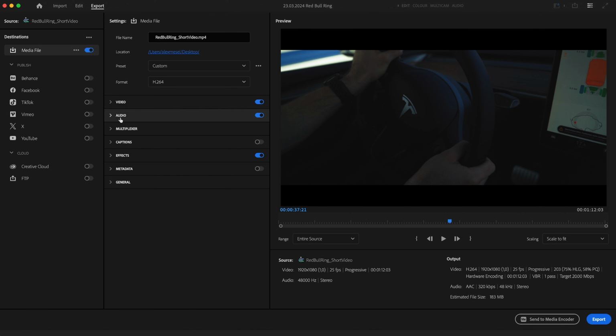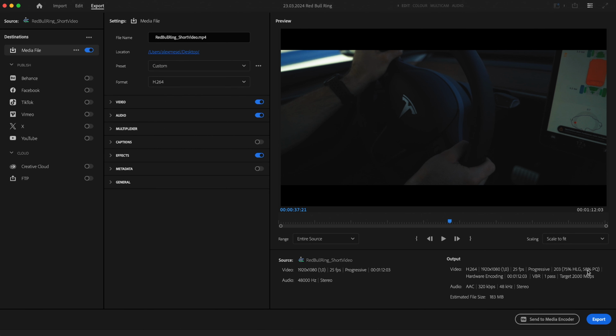Now at this point, we're actually done with our settings. You see that at the top here near the preset, we now have custom. And if you remember, we selected a preset there and it no longer shows there. The reason for that is that we use the preset as a base and then we actually tweak some settings. So now it says custom.